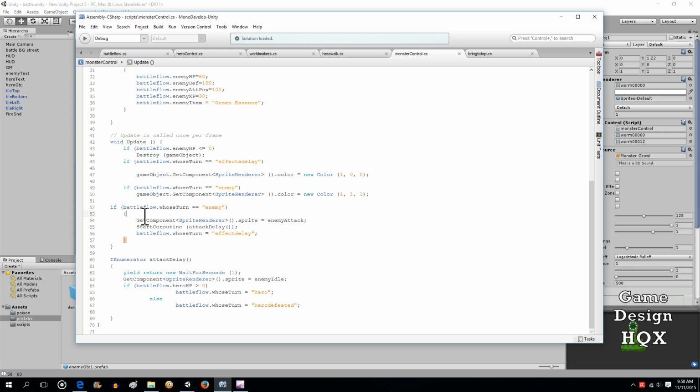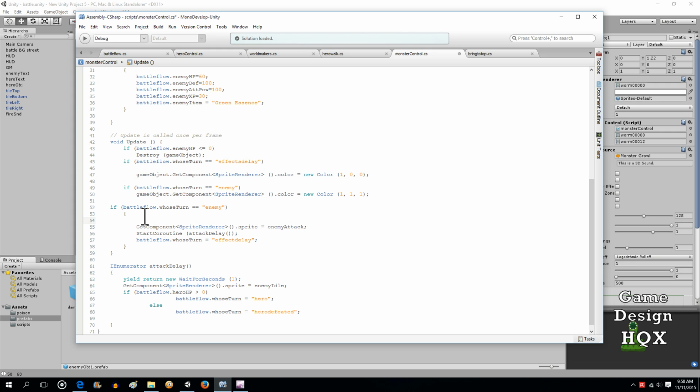And now the code for this is incredibly easy. So I went to the monster control, and that's where the attack animation is performed, so we might as well go ahead and put in the attack sound as well, again trying to keep similar housekeeping together. And rather than changing the sprite renderer, we're referring to the audio source, and we're just putting in play. And it looks a little bit different because whenever we've used get component, we always have this equal sign, and we say, okay, what we're doing to it. Here it just ends and says, okay, play. We're not changing anything, we're simply saying play.